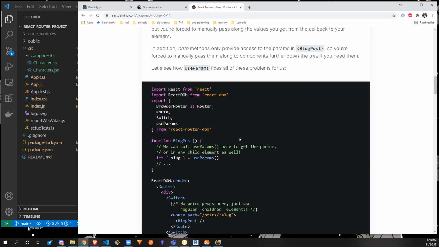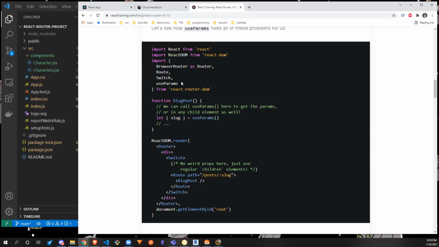What they did was they restructured it to this. So now they have this use params. And notice how now in this function, we don't have to pass props in here anymore. We can just use params and destructure the variable name here, so slug. If this was ID, then this would be ID here. So these two have to match. And that's pretty much it.